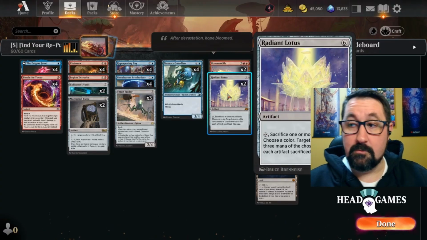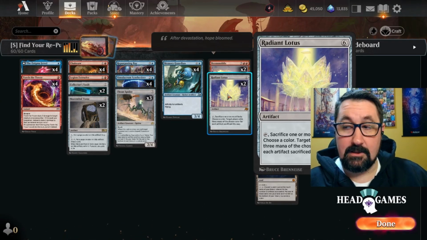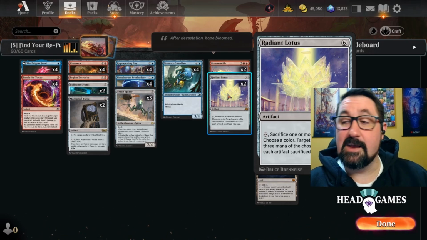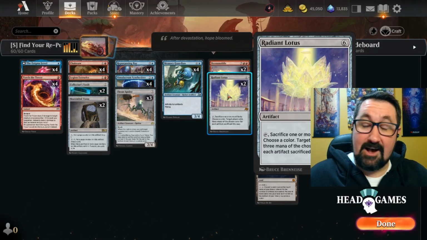If we have Boommobile and approximately 7 other artifacts in play, including the Radiant Lotus, it can sacrifice itself and all those other artifacts, and make Boommobile's ability big enough to one-shot our opponent. So that's the combo finish.